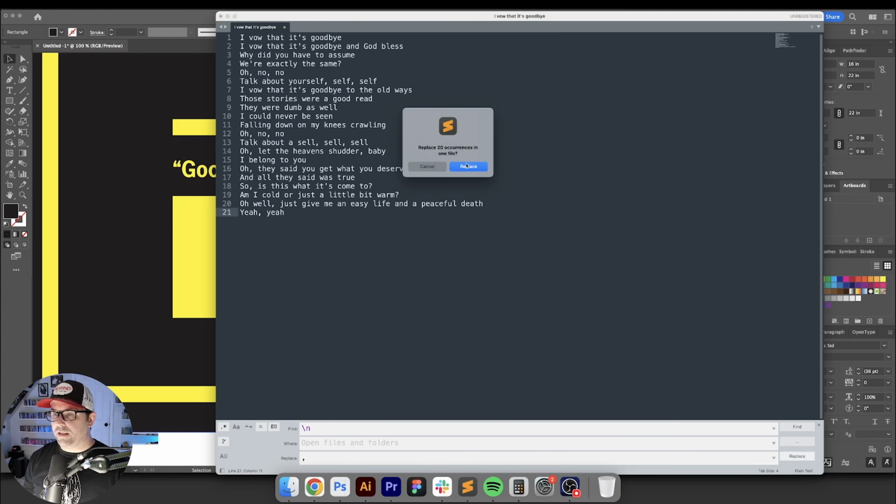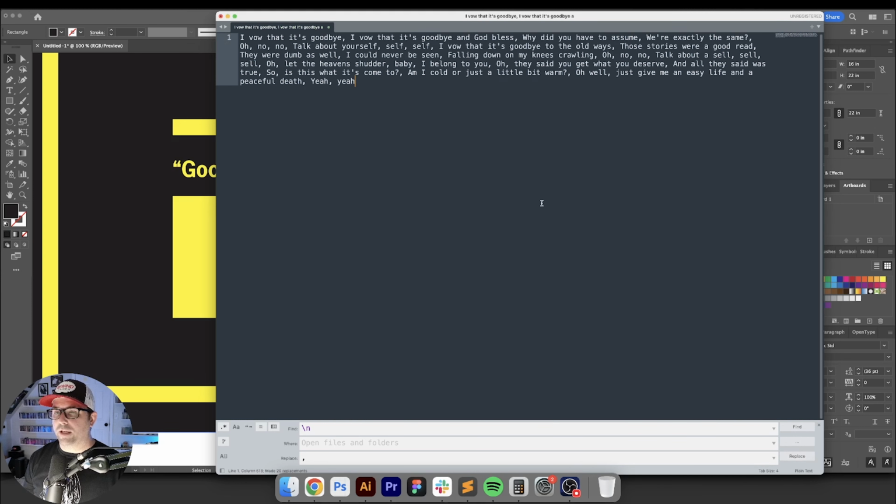So let's go ahead and hit replace, and it's going to ask us to confirm, hit replace again. And now we have everything as one line. So it's going to make it very easy to copy and paste inside of that shape. So select all and copy.